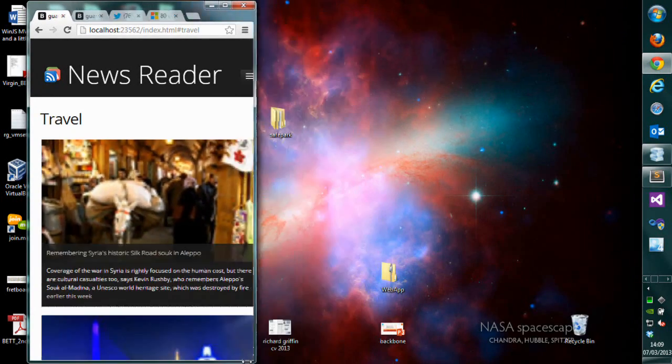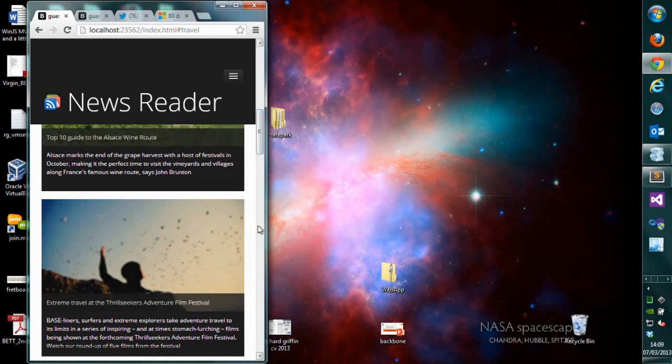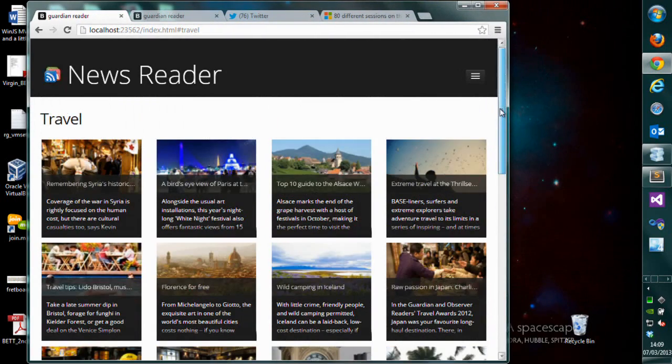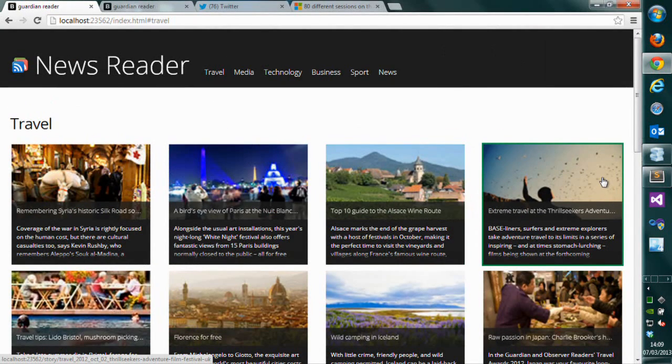When I scale, we get a different layout. Scale it this way, get a different layout. I just went and got some more data as well, by the way. And when I expand it that way, we get a different layout. So Bootstrap is doing all of that for me. It's recognizing how much space is left, and based on its 12-column grid algorithm, mechanics, however you want to call that, it's then transposing the view to be suitable for that particular screen size.